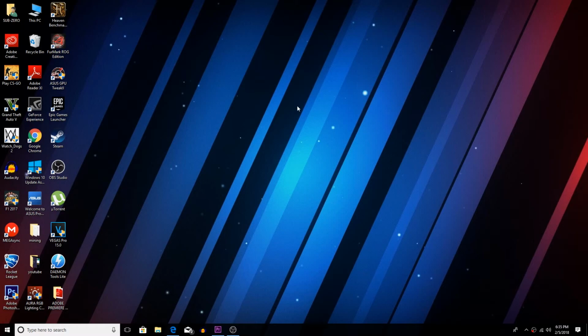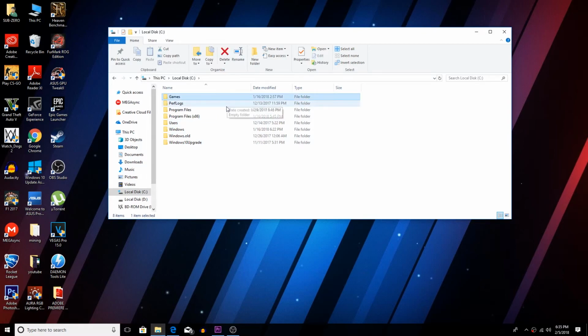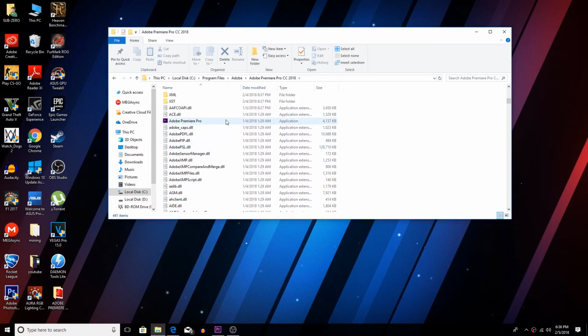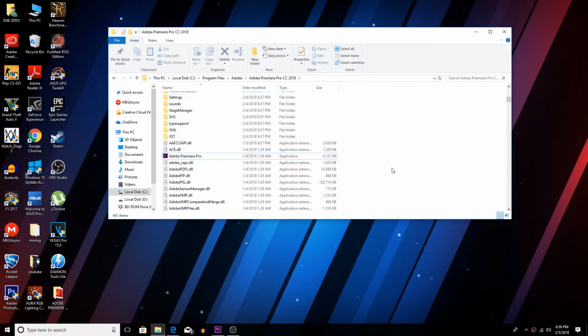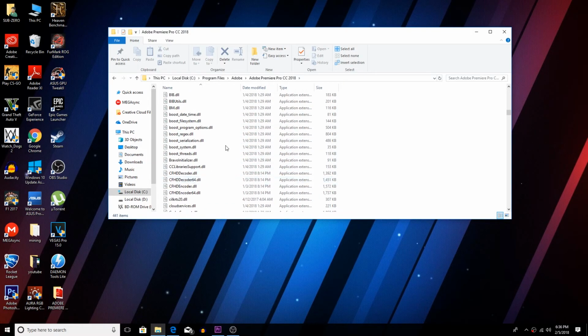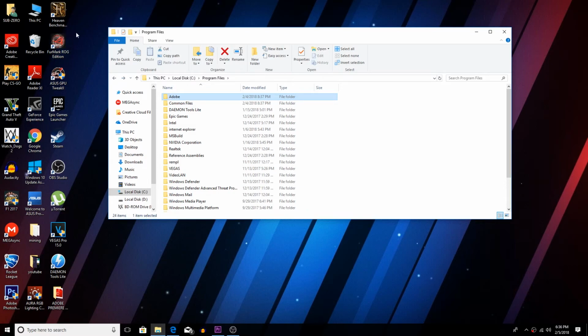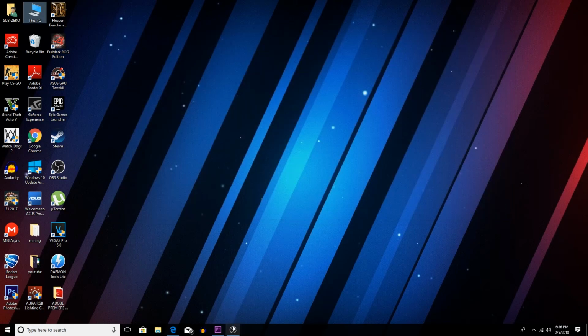But before that, I want to show you one thing: don't copy and paste any of the shortcuts. If we download it over here, Program Files, Adobe, and it's right here, and you think you can copy and paste it on your desktop, this won't work because it needs all of these files to run. So make sure you don't do that. Whenever you want to run it, just come over here and click. Another thing you can do is drag and drop the whole Adobe Premiere folder to your desktop, and that will help you with opening it.